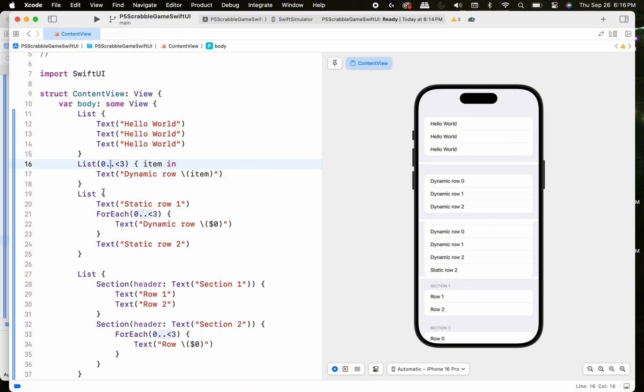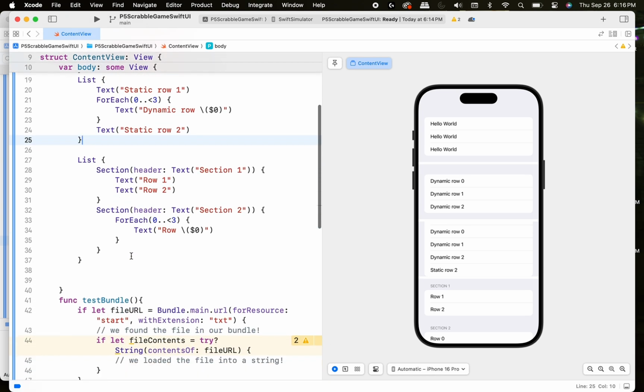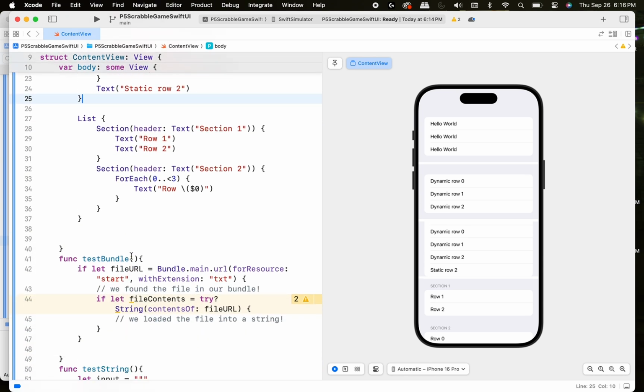Sorry about that. Three types: static, dynamic, and a mixing of static and dynamic. So there's a whole bunch of stuff you could do with it if you truly understand how lists work. On top of that, you could add sections within a list so that you can organize the headers based off of the content presented to you in that scrollable list.